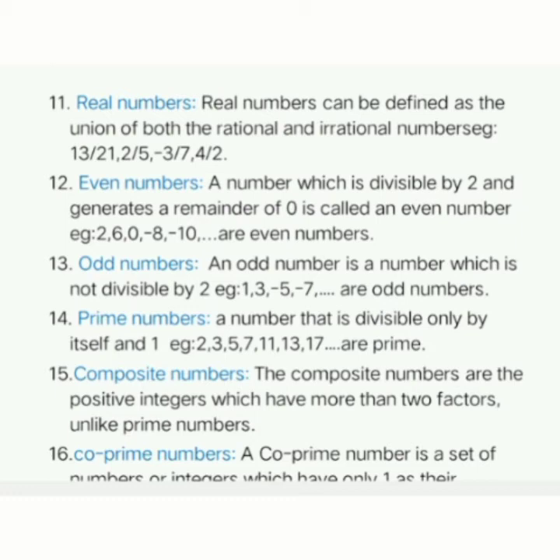Prime numbers: a prime number can be divided evenly only by 1 or itself, and it must be a whole number greater than 1. For example, 2, 3, 5, 7, 11, 13, 17, etc. are prime numbers. All primes greater than 3 are in the form of 6n plus 1, or else 6n minus 1.